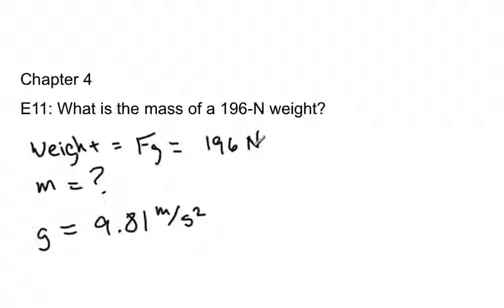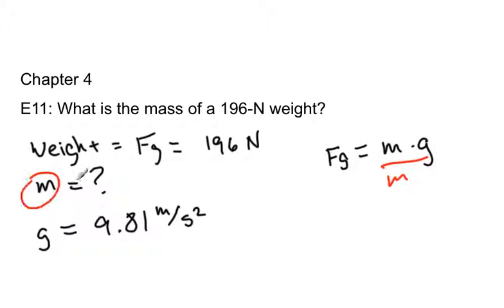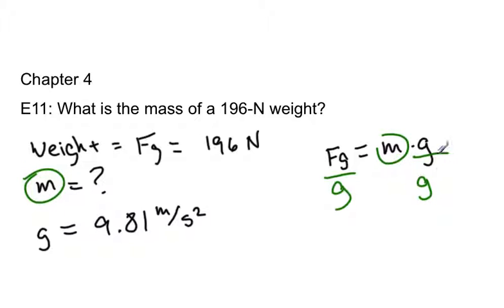So I have two variables known and one unknown, so I'm just going to plug into this equation. Force of gravity equals mass times acceleration due to gravity. I'm going to rearrange it to solve for mass, because that's what I'm looking for. Oh, whoa, I did not solve that for mass. Let me back this up. I'm going to divide by acceleration due to gravity on both sides. There we go. That's what I want by itself. Now it's by itself. So take force of gravity divided by acceleration due to gravity. That will get you mass.